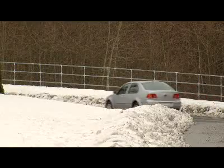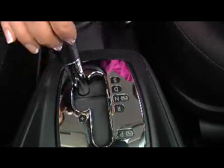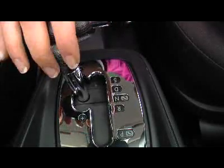The ride is very comfy, and the suspension soaks up bumps with ease. Now, some people might find that the ride's a little bit too soft, but when you throw the Jetta into a corner, it exhibits just a little bit of body roll, and then it feels quite stable. Now, the Jetta's always had really nice road manners, and even a 10-year-old version of this vehicle is still up to the job.